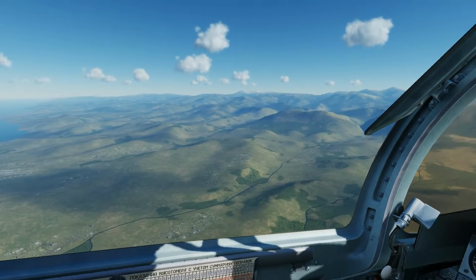Tower, Tender, ready for departure. Tender, line up and wait, runway 24. Line up and wait, Tender. Tower Merlin on downwind, runway 24, touch and go. Tender, clear takeoff, runway 24. Clear for takeoff, runway 24, Tender.